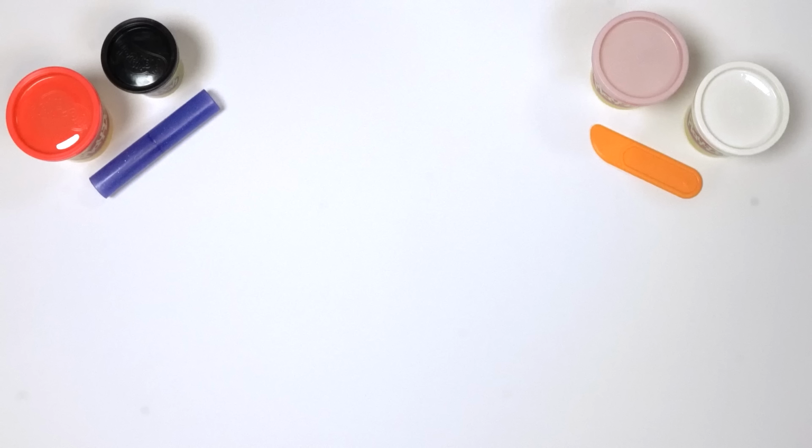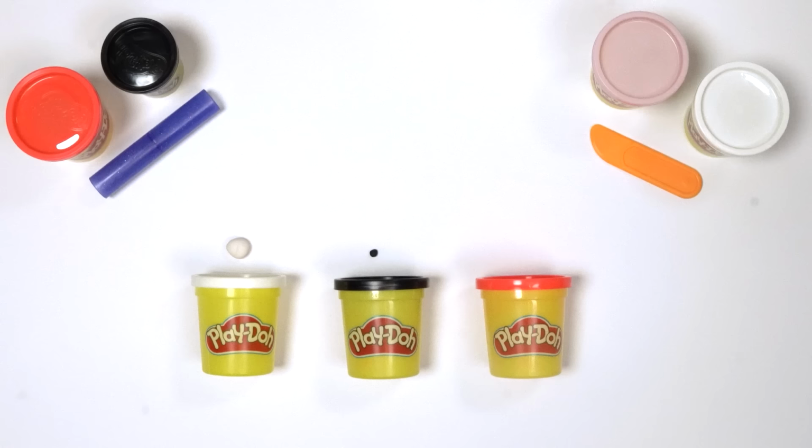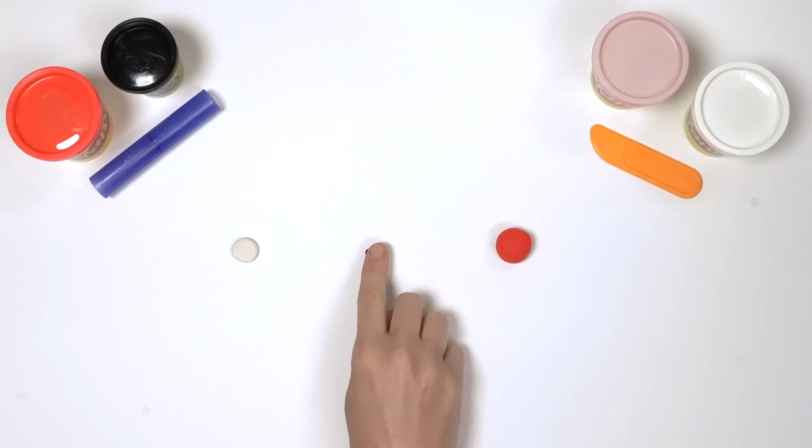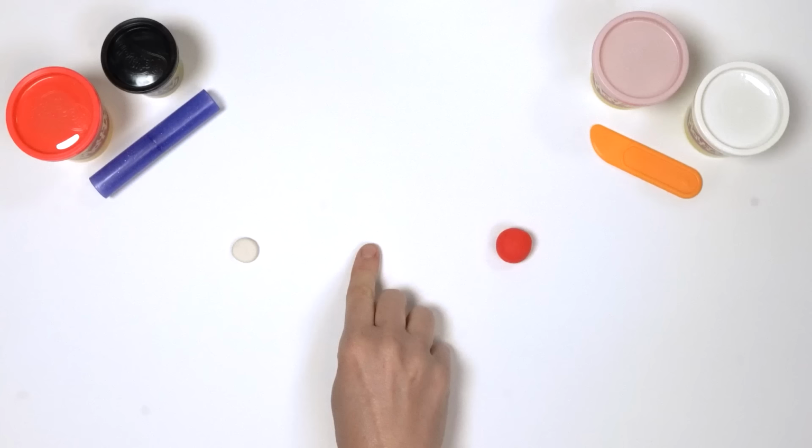Next, we need 2 starry eyes. The eyes are made up of 3 different colours: white, black, and red. Roll the small ball of white Play-Doh compound, then flatten it with your thumb. Next, roll the smaller ball of black Play-Doh compound, flatten it, and press it onto the middle of the white Play-Doh ball.